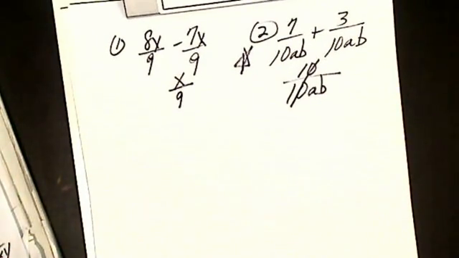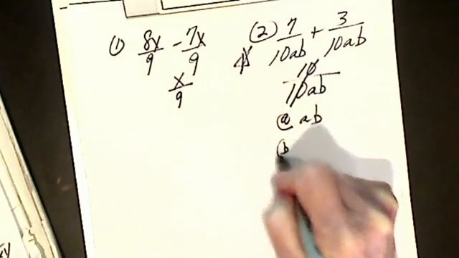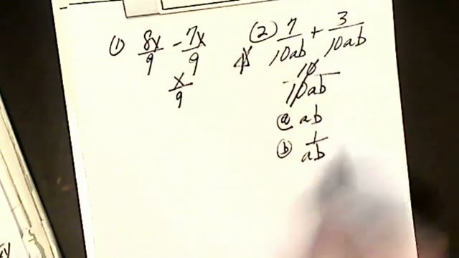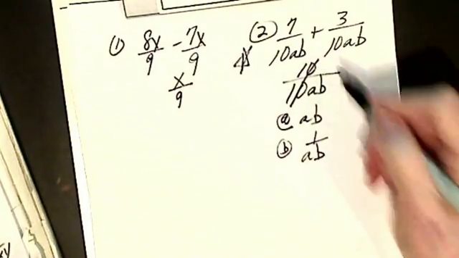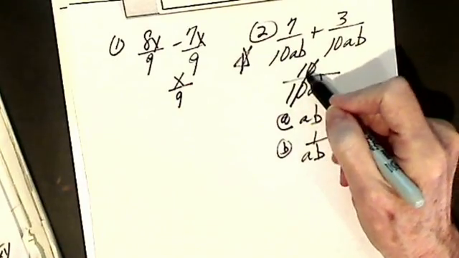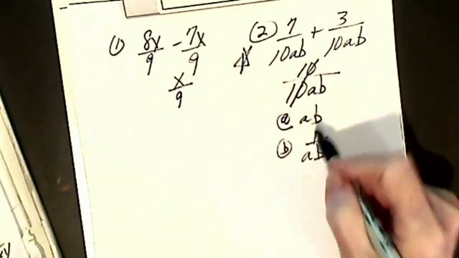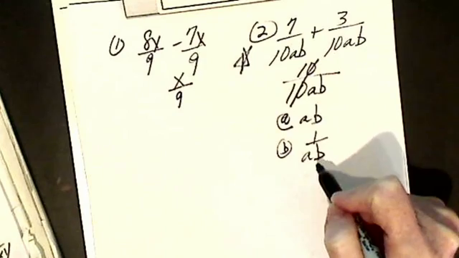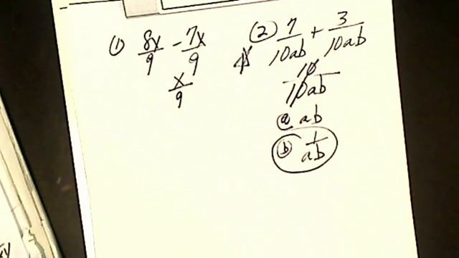So now, if this was multiple choice, they're going to have AB, and they're going to have 1 over AB. So you have to decide which one's right. We're going to cancel so much that sometimes we don't bother putting the 1s, but you got to know it's really 10 into 10, 1. If something's a denominator, it stays a denominator. I just can't change 1 over AB to AB. So my answer has got to be 1 over AB. I can't just change the number 1/3 to the whole number 3.